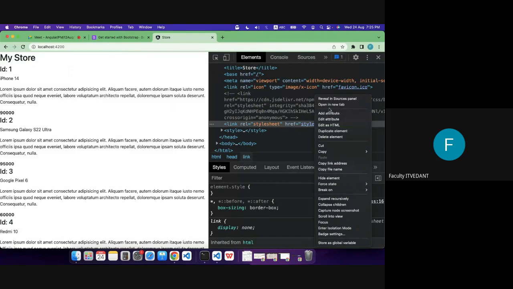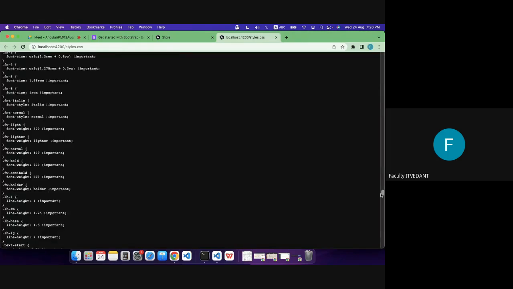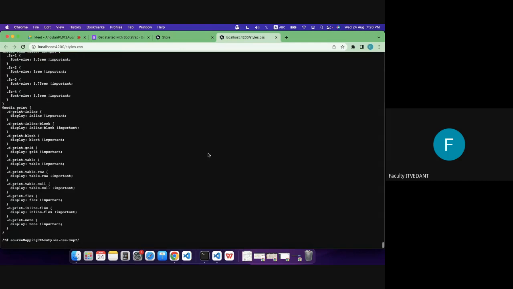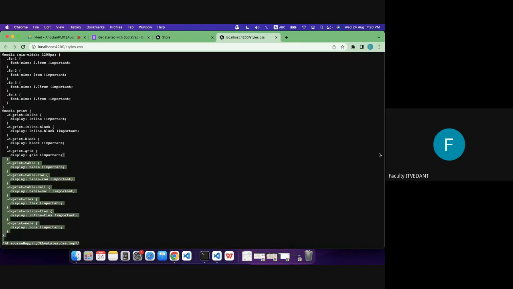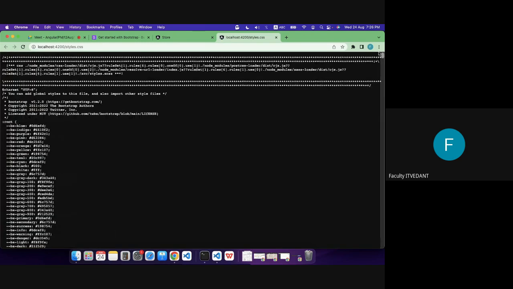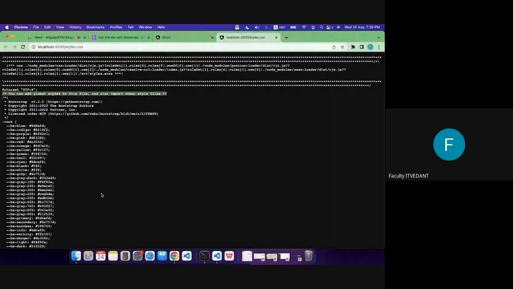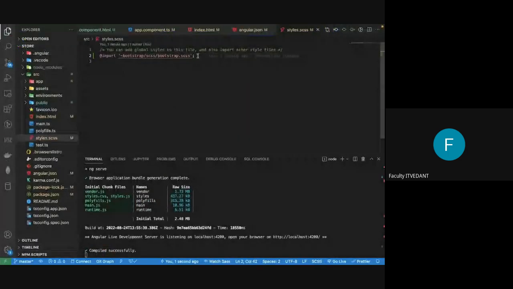You can check it in styles.css, open it in a new tab. You'll see Bootstrap is included. You can check at the end as well. I think it was added at the top, or maybe, yeah, it is added here. So after this comment, your Bootstrap has been added, because I added it after the comment. After the comment you will see the entire Bootstrap, and whatever you add after this will come after your Bootstrap file, so you can override anything after this.